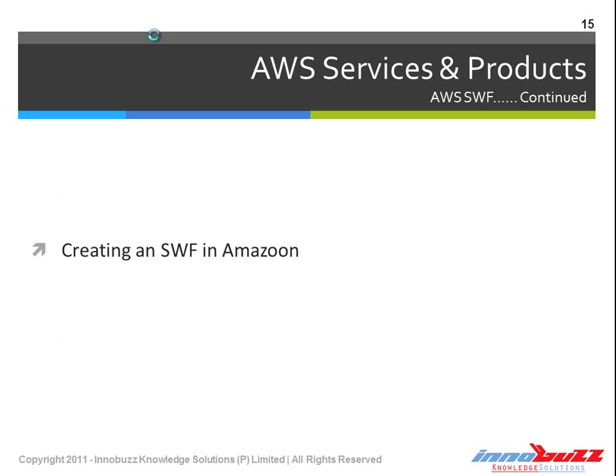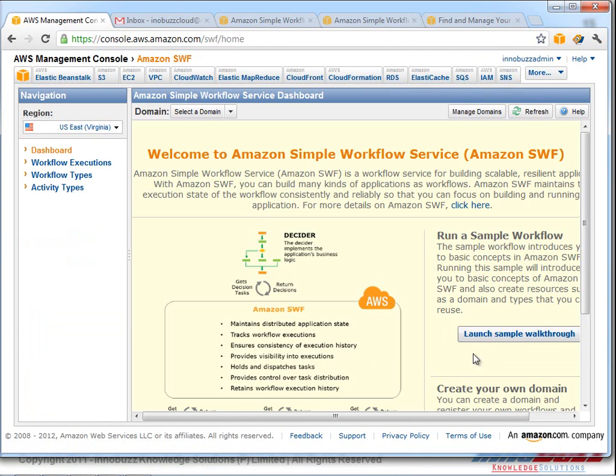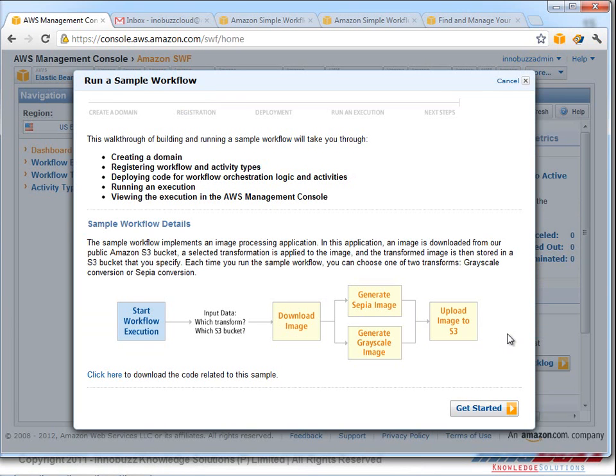Now let's go ahead and create a simple workflow in the AWS Management Console, and let's see how the SWF works with its high computing power. We log into our AWS Management Console and go to the SWF Simple Workflow Management System, and we click on Launch Simple Walkthrough.